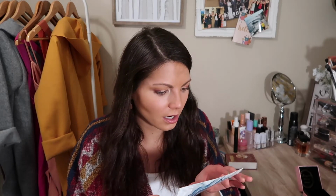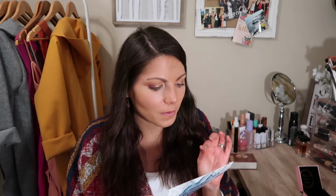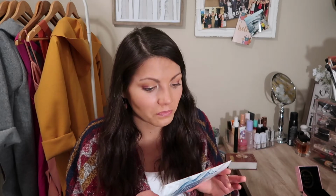And according to the card, the Diamond Light highlighter MSRP is $36. And it says it is infused with real crushed diamond powder and light reflecting pearls for a brilliant fancy pink diamond glow that will have you on planet shimmer. It's really interesting. This might also be really good for body highlight. Like I like to do my collarbones sometimes and my shoulders. So this one might be really good for that.